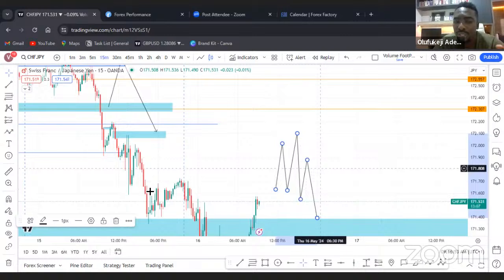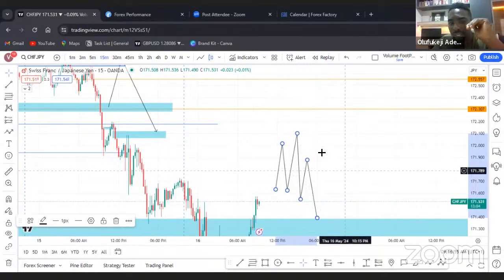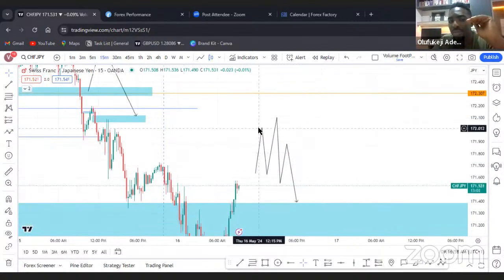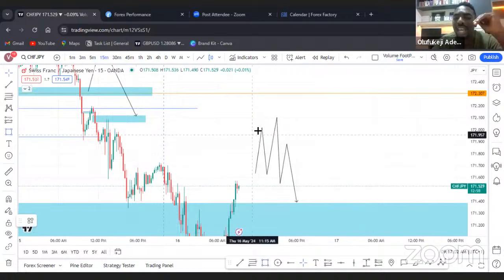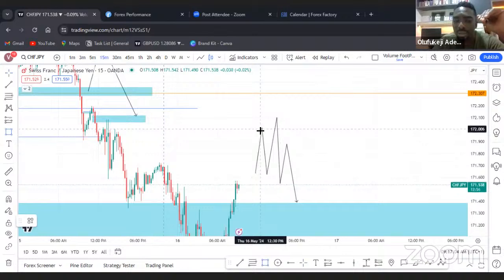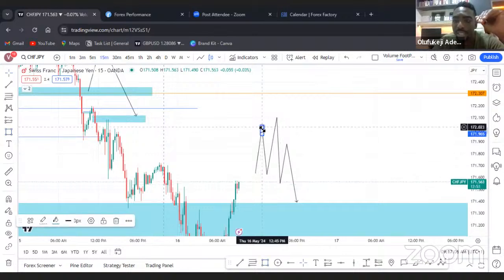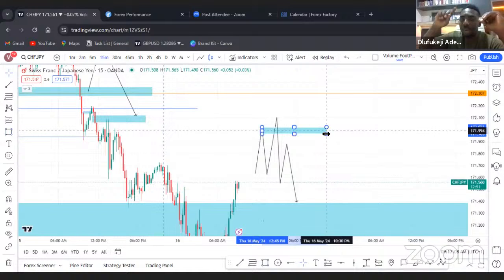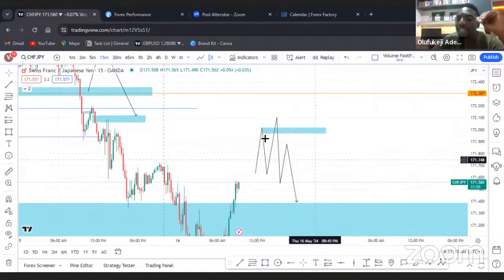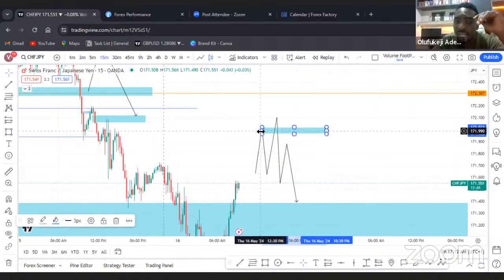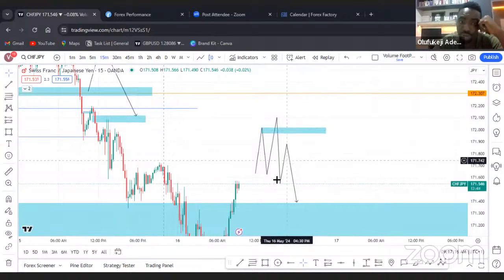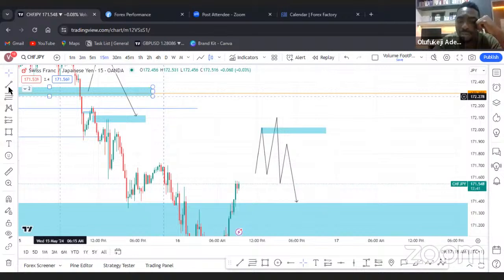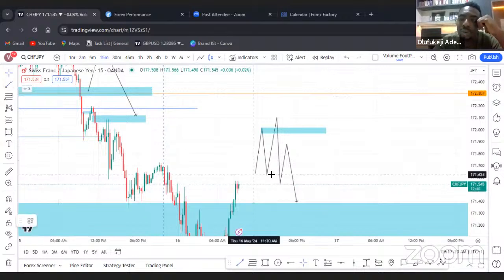So what do you want to see? You want to see a shoulder, a previous level that was respected, a previous high that was respected. Then you want to see that high being broken, being taken out, being swept. They hit above it, and then bring it back down and break structure with force, forming a fair value gap. Then you want to see that fair value gap closing 50%.